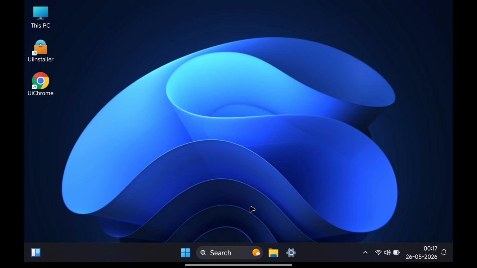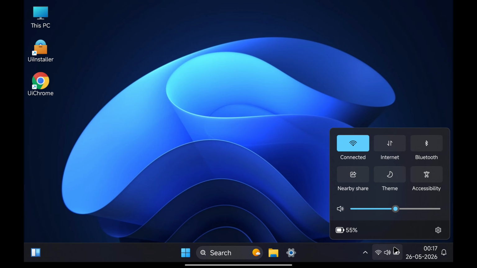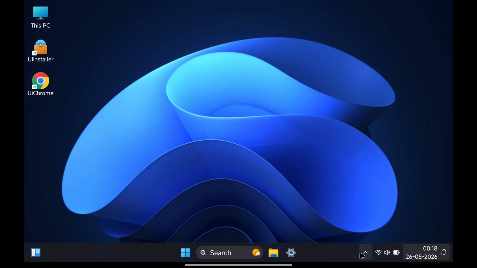Seeing the UI, it feels like Windows. All the UI and elements are inspired by the Windows 11 UI. In the side corner, you have the control center where you can adjust Wi-Fi, Bluetooth and the volume panel, but the brightness slider is missing. The side calendar is also there.